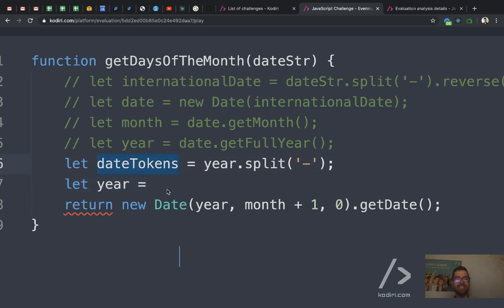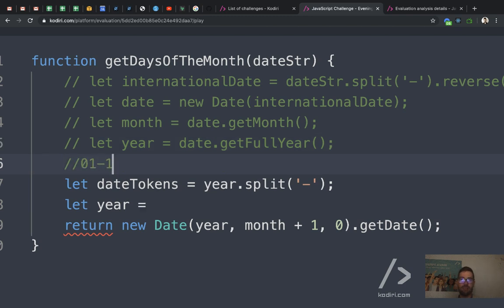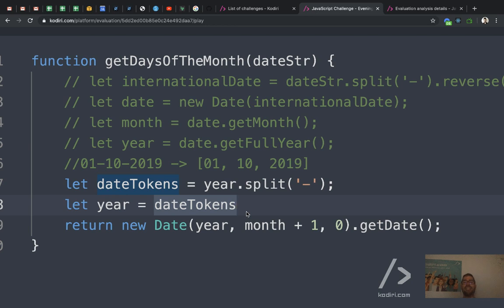So, how do we get the year out of dateTokens? If I split that date, I'm essentially creating tokens, an array of 3 elements. So how do we get the year? Index number 2. Correct.